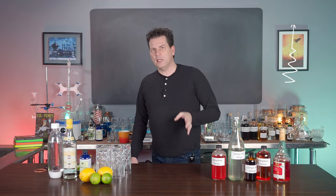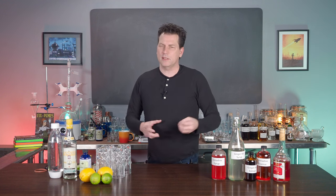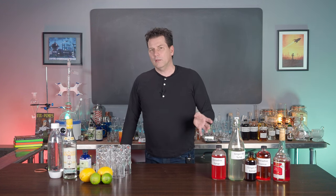The combination of these two vintage products makes a much better drink. Not a lot of people are going to drink Shirley Temples, and that's fine — they're not my thing. But kids like them. This might be a little too spicy for kids depending on how you make your Belfast ginger ale. However, for an adult, if you want to take this idea of ginger ale and grenadine mixed together, you can go ahead and make the Shanghai Buck.